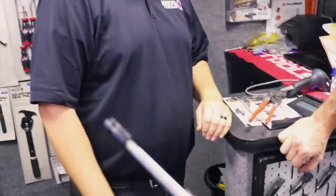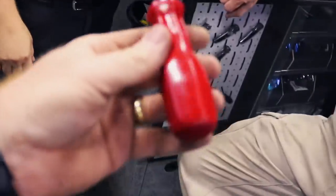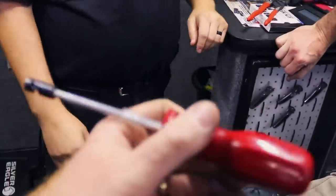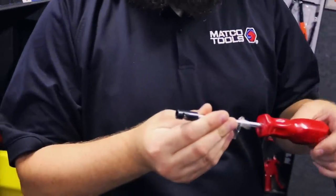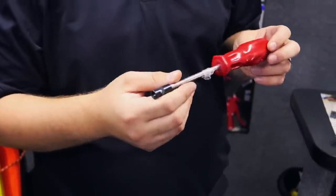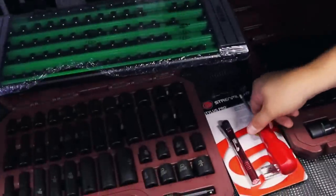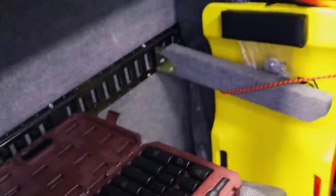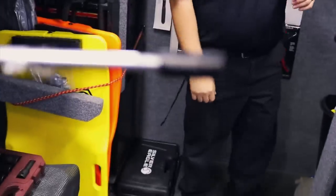Because somebody's gonna want to know that part number. It ain't got a part number on it. That's how I pulled it down. It ain't got no writing on it. It is a BST45. It says wear eye protection. I'm talking real writing. Now, how do you know that's gonna be a Matco item if somebody comes back in here with it? It says Matco. I know. Look at that.